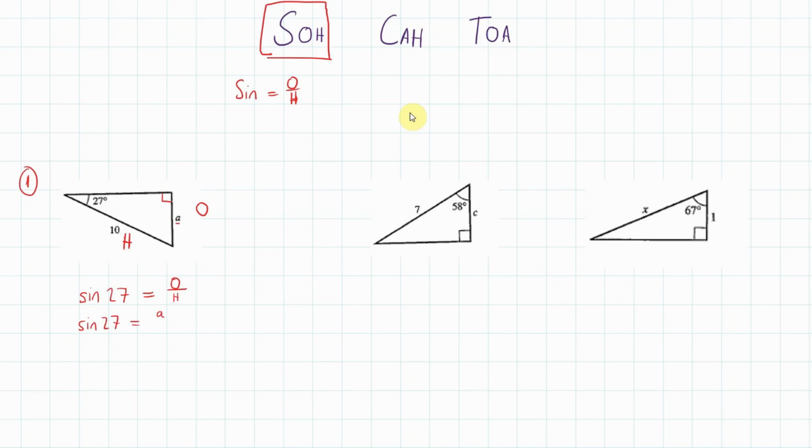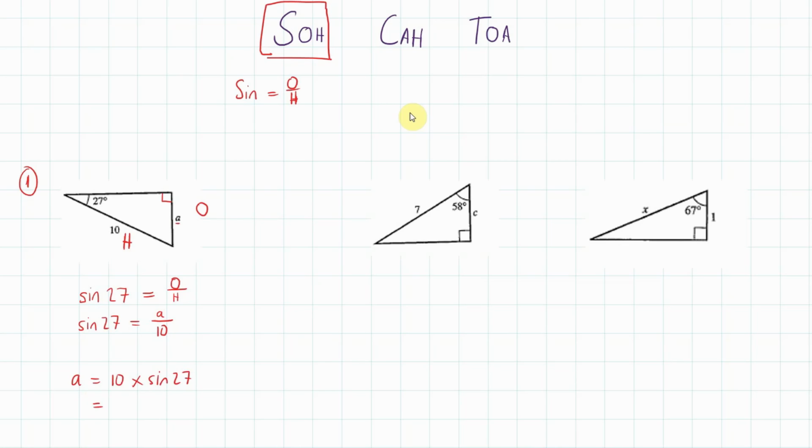We've been given the variable A, so we're going to write A, but we do know that the hypotenuse is 10, so I'll write 10 next. Now we want to find out that unknown side A. That's what we're trying to do here. So we need to get the A by itself. Now how are we going to get rid of this 10 at the bottom of the fraction? Well, of course, we're going to need to multiply both sides. So the next step is to say A is equal to 10 times sine 27.